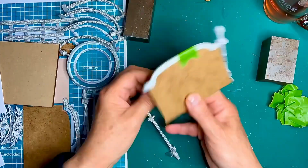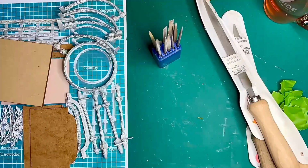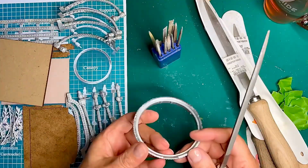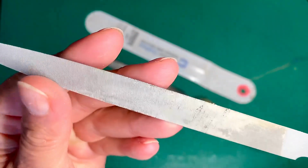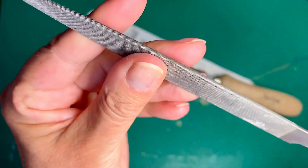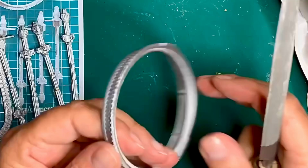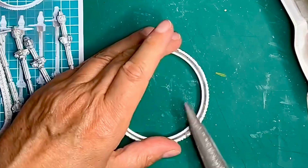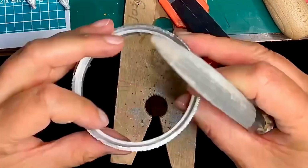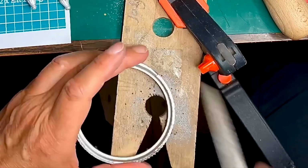The bed has been cast from lead-free pewter, and before the real assembly begins, the bed parts have to be cleaned and some of the sprue parts removed. I used my large half-round file for this and some sandpaper, and even though the file is large, it has a very fine cut, so you can do fine work with it. The pewter is soft, so it's quite easy to remove sprues or give some parts a bit more definition, like this area of the bed crown here, which was a bit flat on the top.